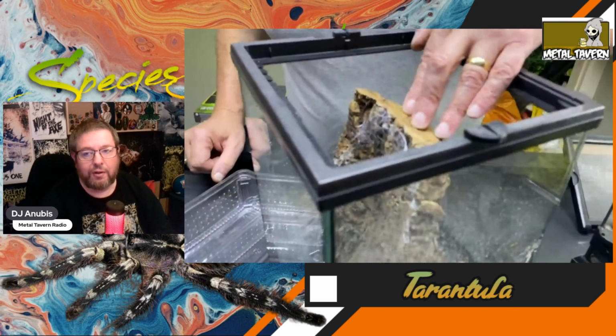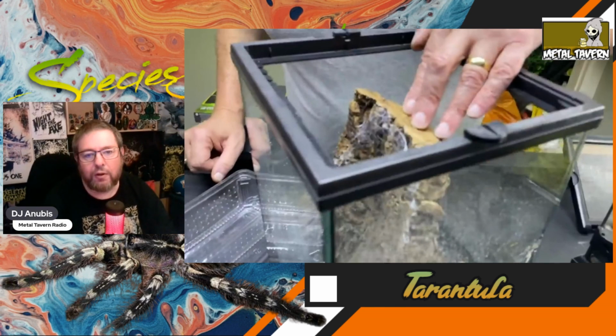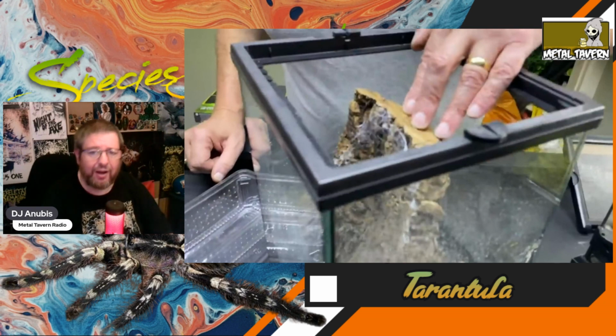just because it's only one entrance. I don't like having just one entrance and having to try to get them. It would be very risky for me and the spider. So whenever I deal with spiders like this, even with some of my Old World, just the bigger ones, I like having multiple ways to get in. But when I go to move my OBT or even my ornamental, I'm not going to have the lid open. I'm going to have the door open and try to get them out. Unless I can finagle it, because you do have to get your other hand in there if you're going to use your little brush or whatever to coax them out of their old habitat.